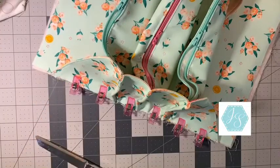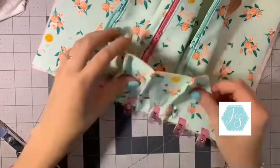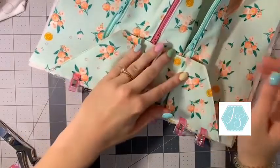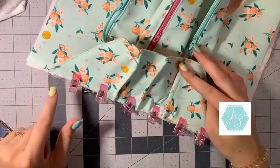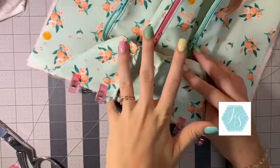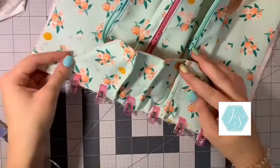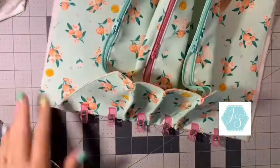Stitch the sides using a zigzag stitch over the edge or a straight stitch using no more than a 1/4 inch seam allowance. So whether you want to zigzag it or do a straight stitch, I'm going to start and I'm going to do this side before I pin the other side. Because I want to just get this all down here. I think it's going to be too bulky to try to clip both of those at once. So I'm going to go ahead and sew this one down.